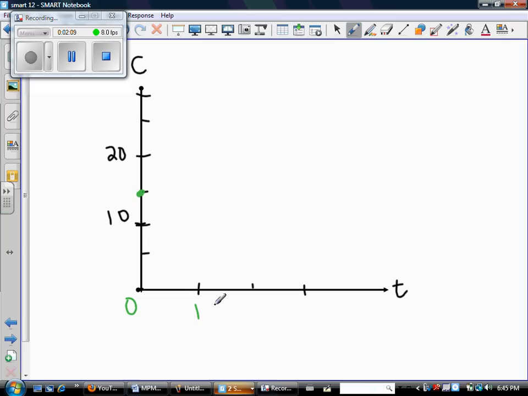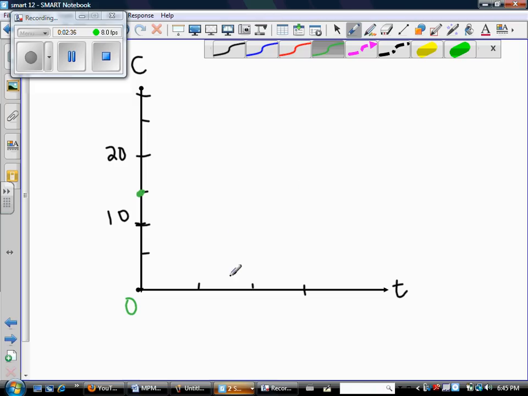I wanted to think with you, however, about the horizontal axis. Does it make sense for me to label this as 1 minute, 2 minutes, 3 minutes? The problem is 1 minute would represent $15.05. 2 minutes is $15.10, and so on. And that's a really, really tiny little rise on the graph. It's not really going to show me a realistic view of what's going on with this phone plan. I mean, really, 1 minute, 2 minutes, come on.